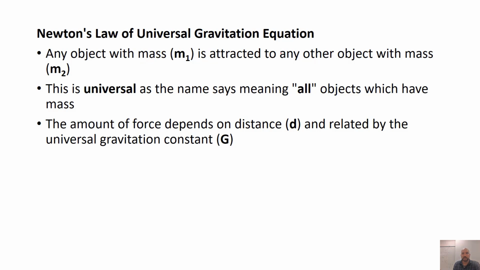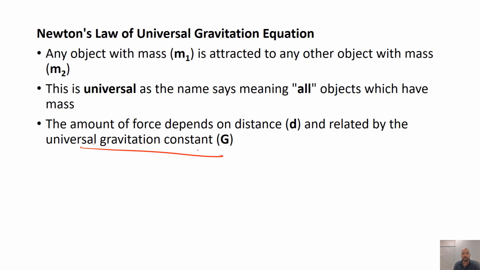Newton's law of universal gravitation, we're going to take a look at any object with a mass. So this is his big idea right here. Every object attracts every object. All objects: you attract your pencil, you attract your neighbor, you attract the ceiling, you attract the Earth, you attract everything around you, no matter if you can feel it. There is a force between you and your coffee cup in the morning. The amount of force depends on the distance, and it's related by this really, really small number.